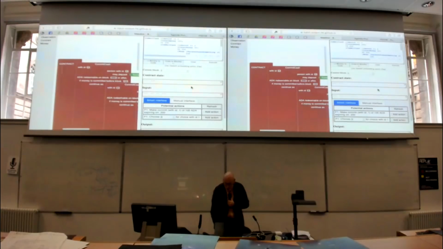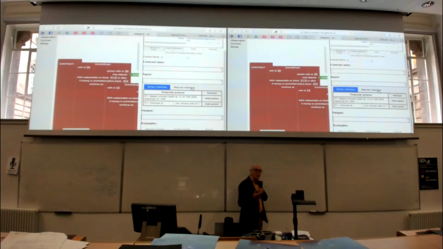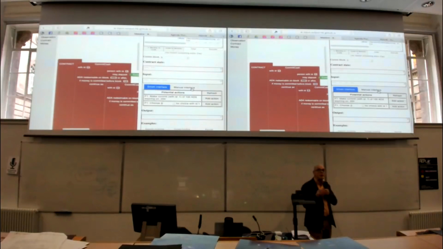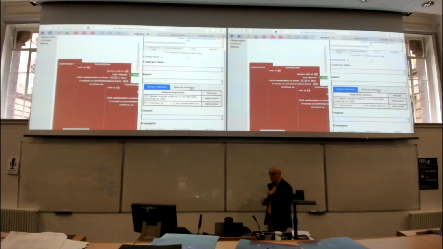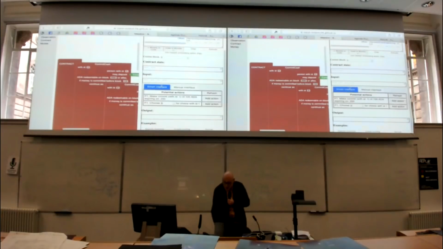What else have we got? Well, you can look inside the contract, and perhaps we don't want to do that particularly. But we can provide input, and in order to help you step through your contract, we can tell you which inputs it makes sense to write. There's a manual option, you can choose to put in whatever you like, but we're saying, actually, the sorts of inputs you might want to make are these. So let's say at this step, we want to do this action, and then we can execute.